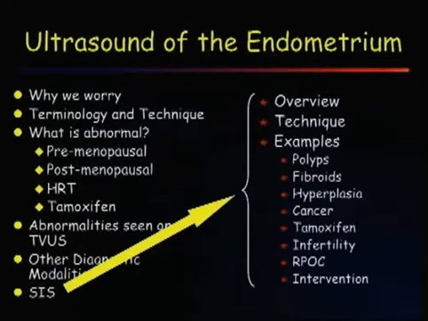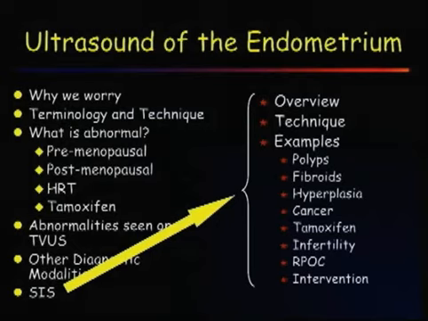So to sum up, we talked about why we worry, terminology and technique, what's abnormal in a variety of scenarios, abnormalities seen on transvaginal ultrasound, other diagnostic modalities like D&C, endometrial biopsy, hysteroscopy. Then we had a talk within a talk on saline infusion sonohysterography, divided into overview, how to do it, and then examples of multiple different pathology.